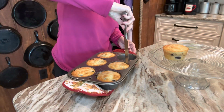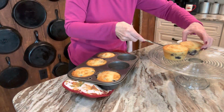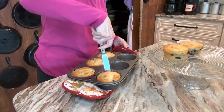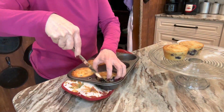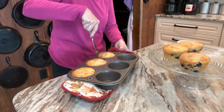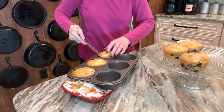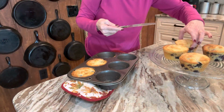I love to serve my family. I always have. Right now, it's just the two of us unless the kids come. But I love having food ready for them. It's just a joy to me to do that. And I would love for everybody to learn to love the art of cooking.